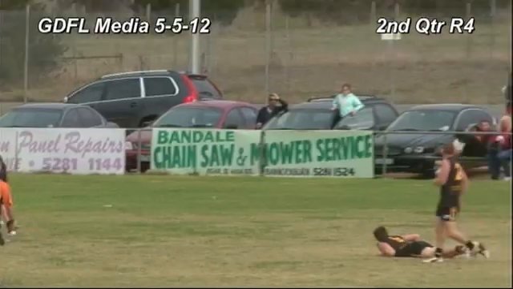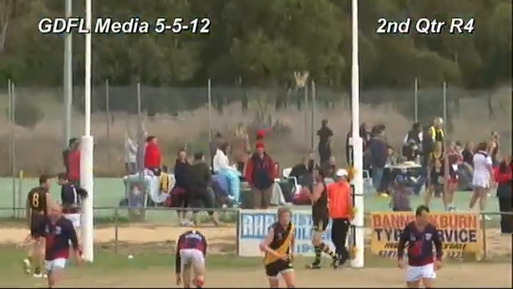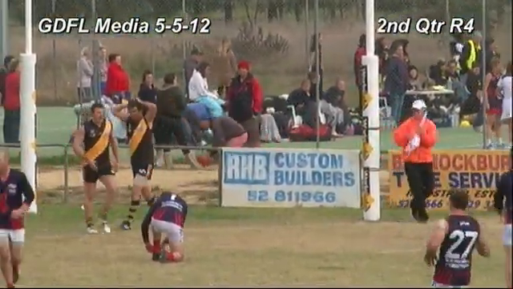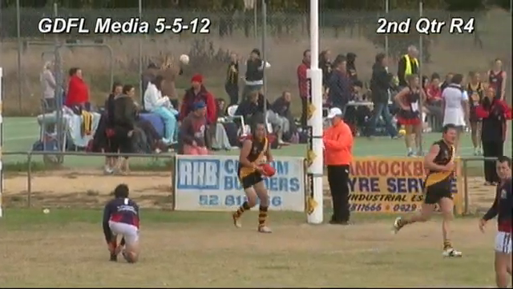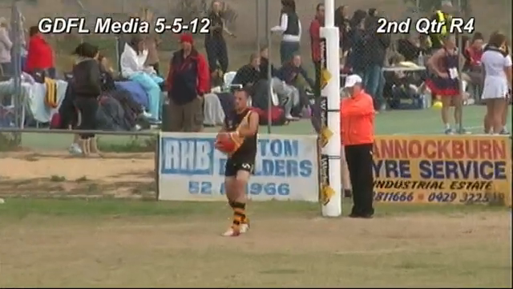Sluggett picks it up on the left boot and kicks it out in the full. Maybe a point. Minor score it was. Bannockburn 4-8-32, Anakie 3-7-25. 16-minute mark. Buckley's Entertainment scoreboard. They're just wasting their opportunities.